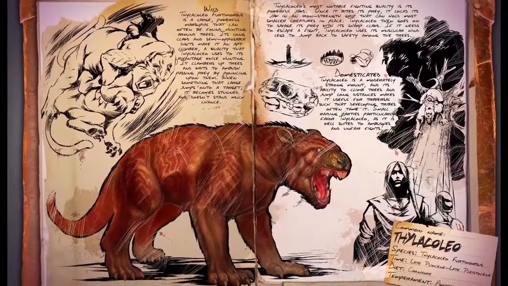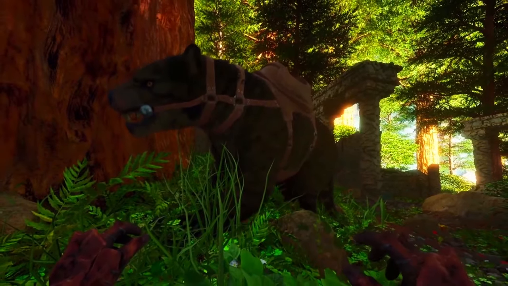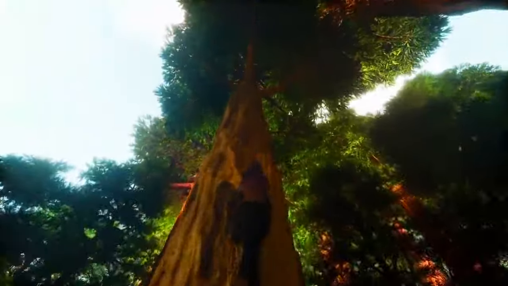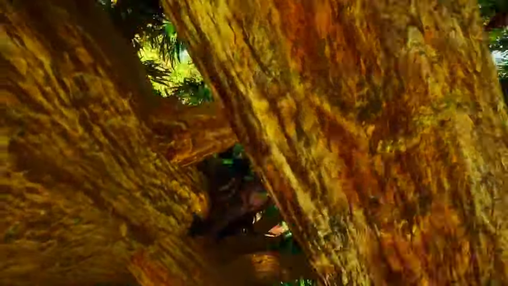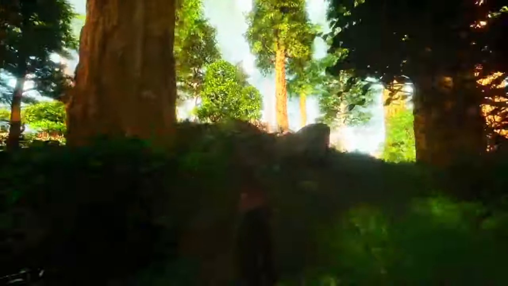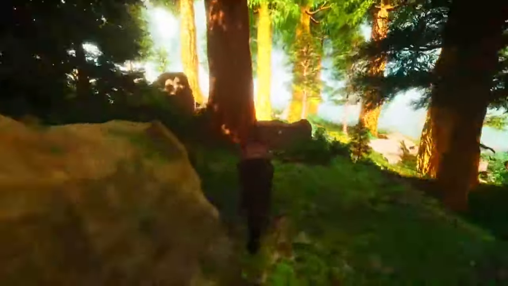Next up, we got the Thylacoleo, and this thing works for both PvE and PvP players alike out there. This creature really does pack a huge punch in the damage department. It also deals the bleed ability, and it can scale any kind of wall or vertical surface, making it a prime creature for raiding people's bases on a PvP server or just in any given PvP scenario. They're also pretty decent on SOTF as well due to their high mobility, and they're not too difficult to tame on SOTF either, or really just not too difficult to tame in general.